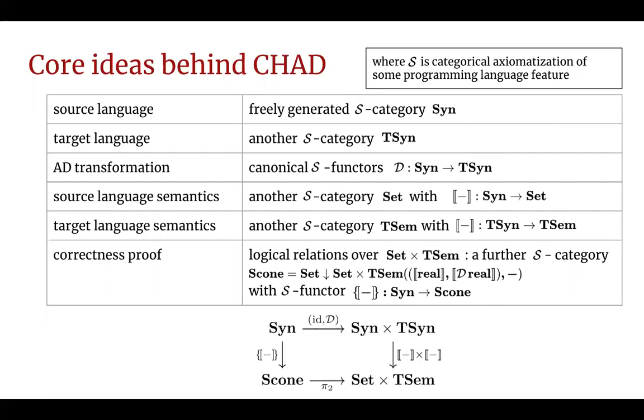And then the correctness proof will basically be to notice that a certain diagram commutes, and it needs to commute because both sides of the diagram are going to be a homomorphic functor that agree on their action of the generators of the source category, namely the primitive types of real numbers and the primitive operations. And that's something to check manually. But once you check that the derivatives are correct on the primitive operations, so for all the basic building blocks, then because everything, the semantics and the definition of AD, are homomorphic and compositional in this sense, it automatically follows that the derivative of an arbitrary program is also correct.